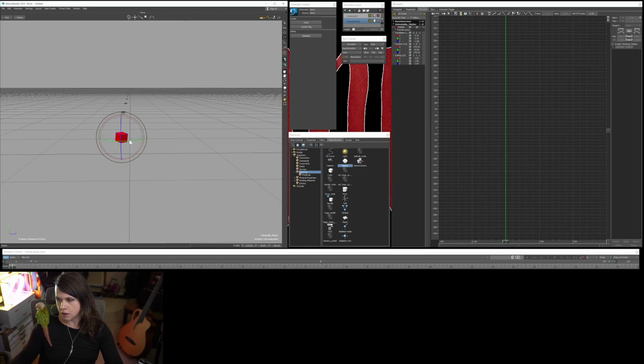Let's make a simple animation now. Yay. So on the bottom here you see the transport controls, and this is what I call a timeline. I don't know if it's actually called timeline. That's what I've always been calling it.